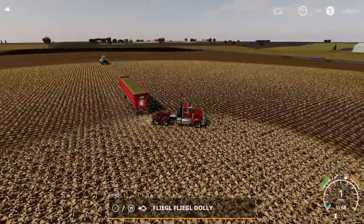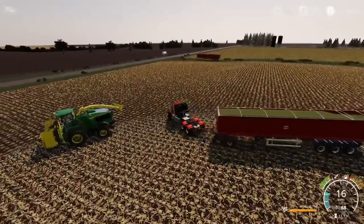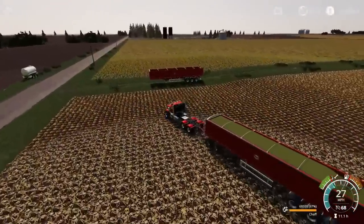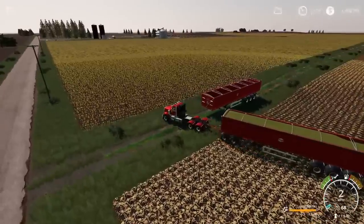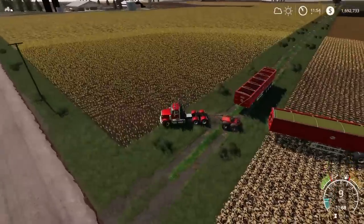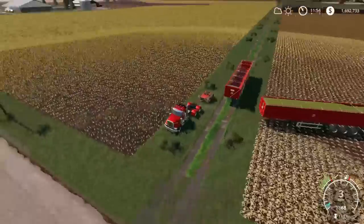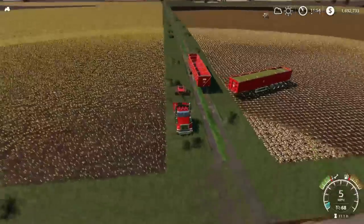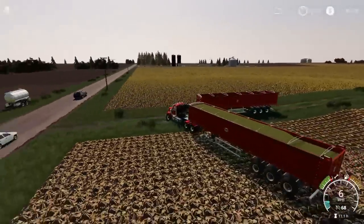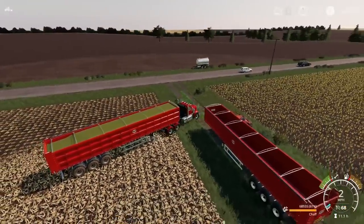I'm going to take the dolly with me. Actually, you know what I am going to do? I'm going to drop the dolly off, because otherwise reversing onto the biogas plant, trying to unload with the dolly on, is going to be ridiculous. So I'll drop the dolly here to attach onto that. I'll put it to one side, that way I can attach it up however I want, rather than hook it up to the wrong trailer. I prefer to have the one that says long vehicle on the very back, because it is a long vehicle, and I can't remember which one of the trailers at the moment has got that on. There we go, cover on.